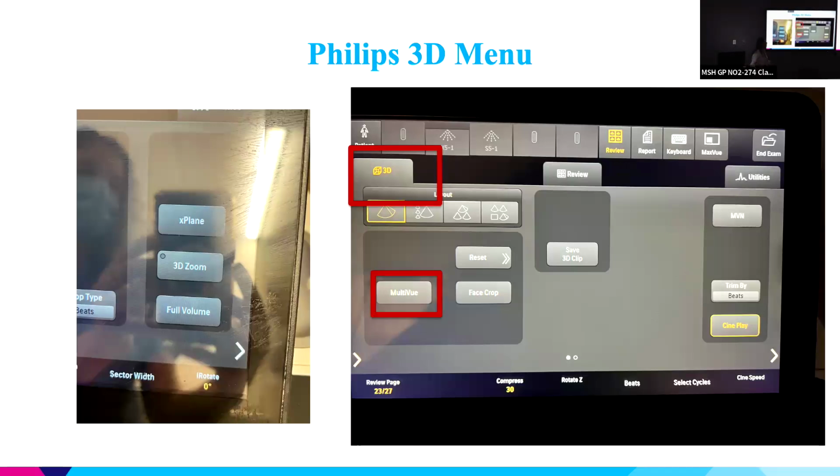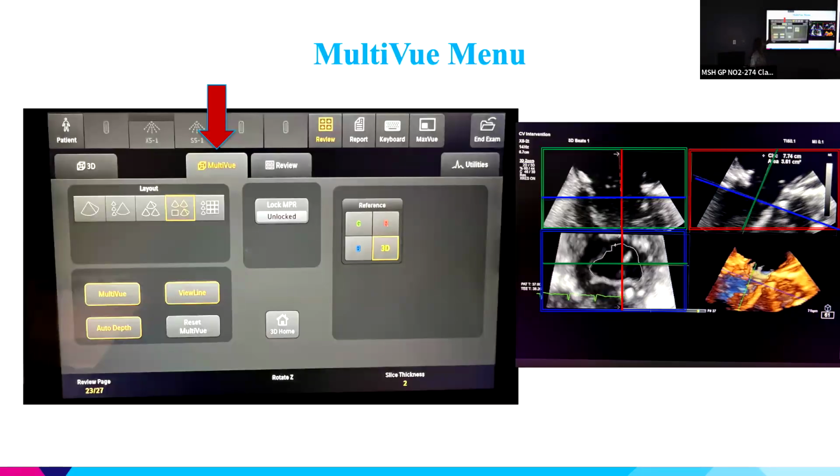Now, multi-view has its entire own page, you can say, and we're going to go through each section of this stage because I think it's really important to learn how to crop. When you're in the multi-view menu, there's a couple of important sections that you need to understand. The first is the layout section that's here.